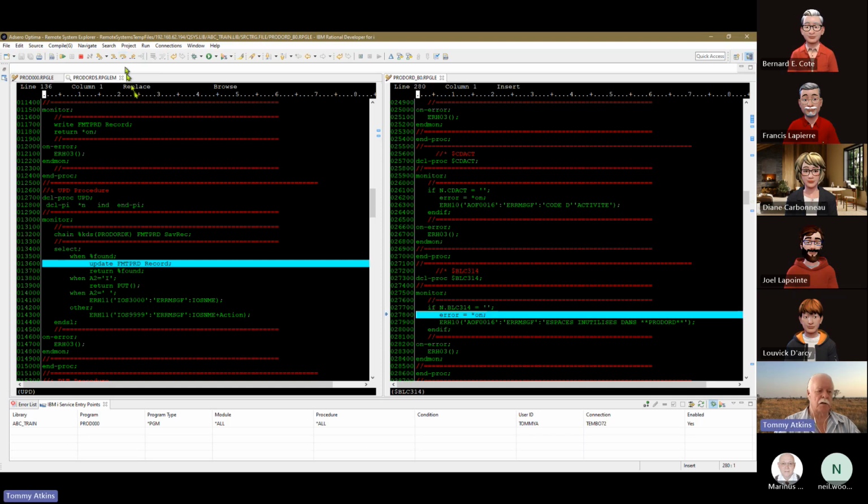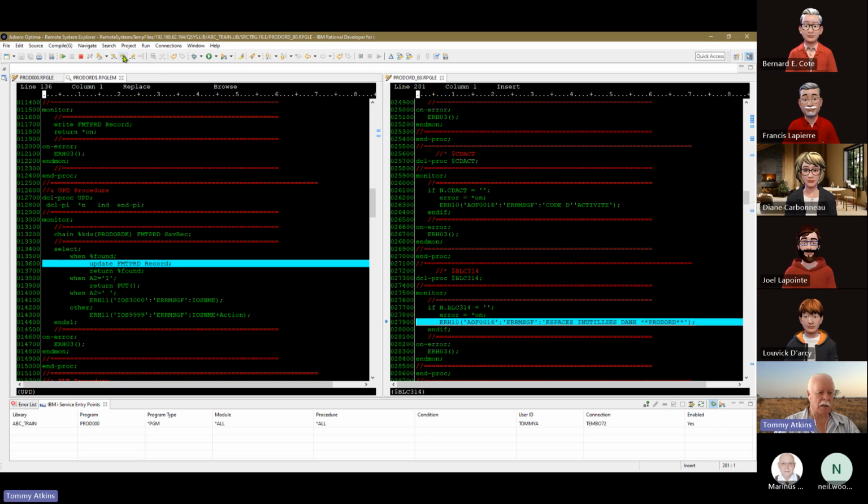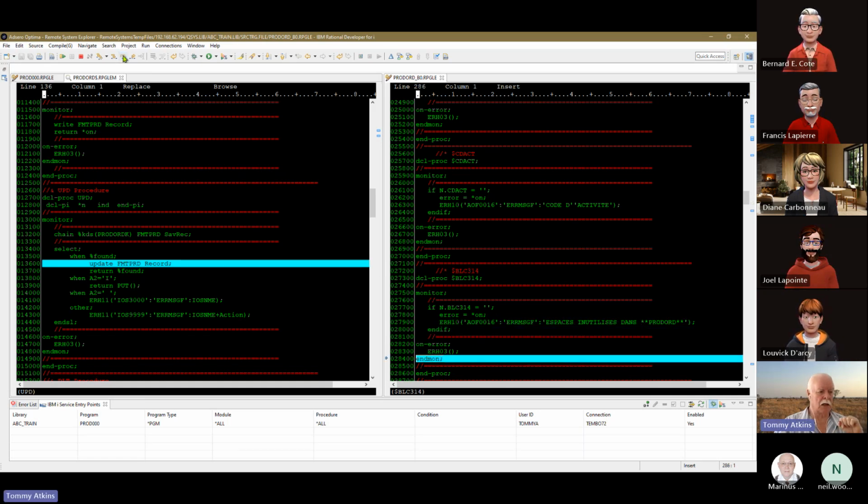So it switches on the error indicator and it sends a diagnostic message to the database management system. That's what it's doing. It's sending it one up the call stack by default, which is the database management system. And then it goes ENDIF.